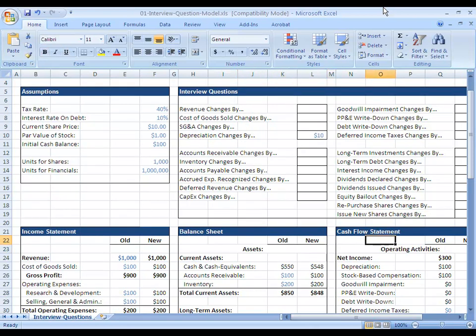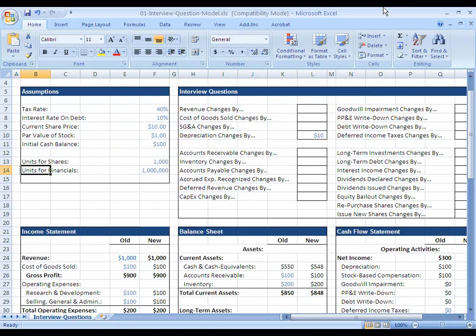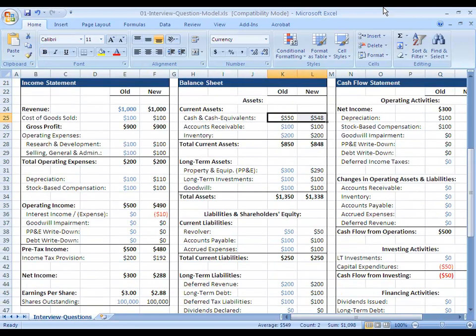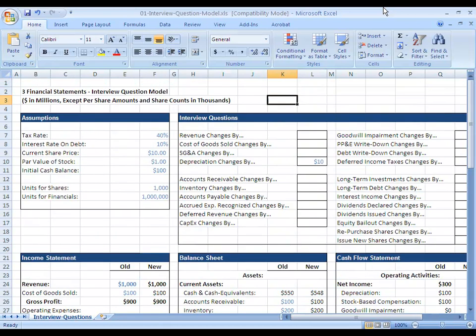In step two, we assumed there was a $10 depreciation charge, and 10 worth of interest expense. We went through the three statements to see how that was reflected everywhere. Our cash balance went down by 2, property and equipment was down by 10, so assets were down by 12. To balance that, retained earnings were down by 12 because net income fell, so liabilities and shareholders' equity were also down by 12, and both sides of the balance sheet balanced. That was what happened after 1 year of ownership.